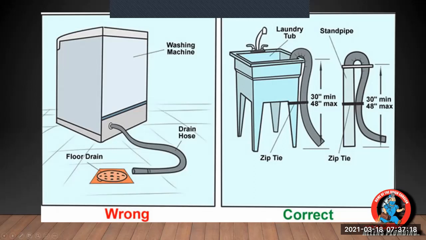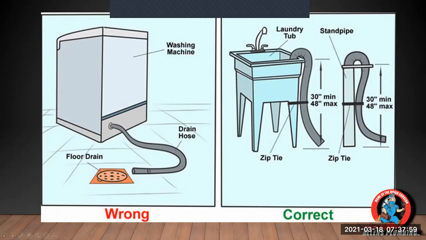I tried looking like crazy through the book about if the laundry hose is allowed to be run into a laundry tub, and I'm going to say yes, that it is okay to have it run into a laundry tub. They don't recommend it being run into a floor drain like this, but if you do see a laundry hose being looped over into a sink, it is all right to have because it is at the top of the sink, and so it is allowed. I couldn't find anything in the book that says it wasn't allowed.